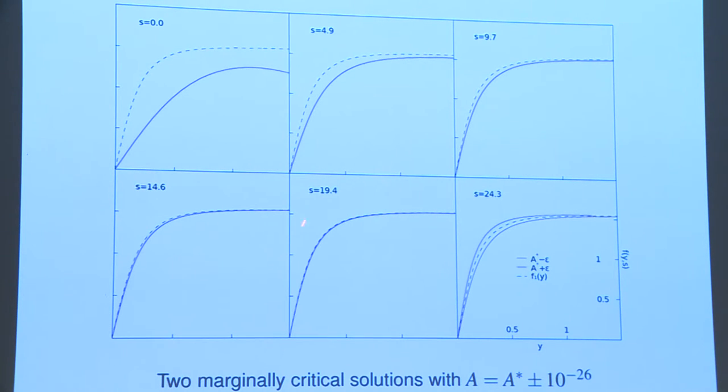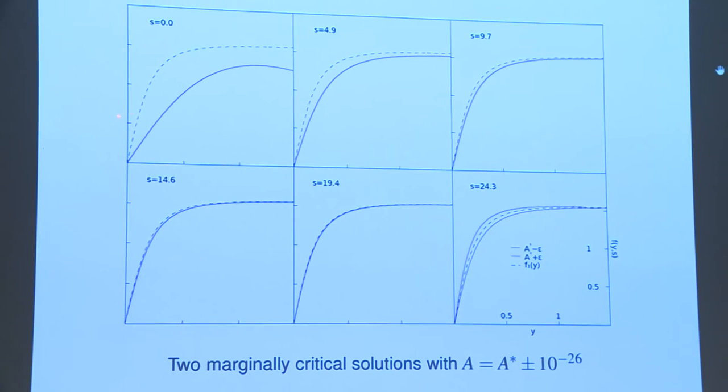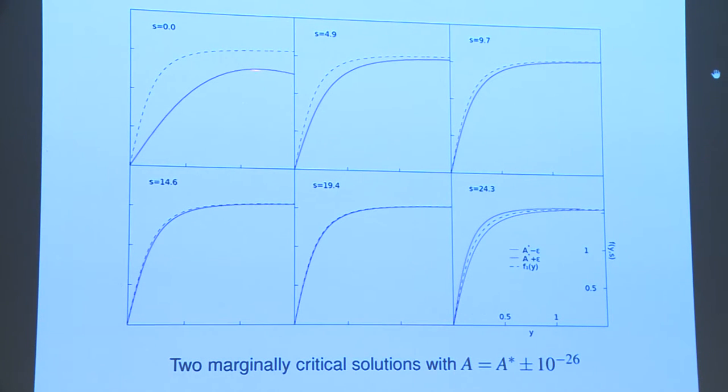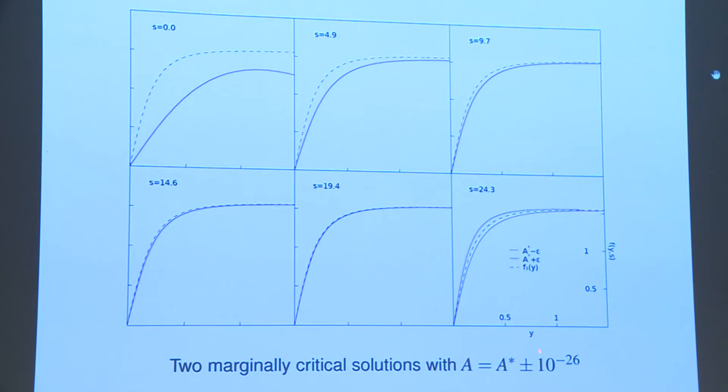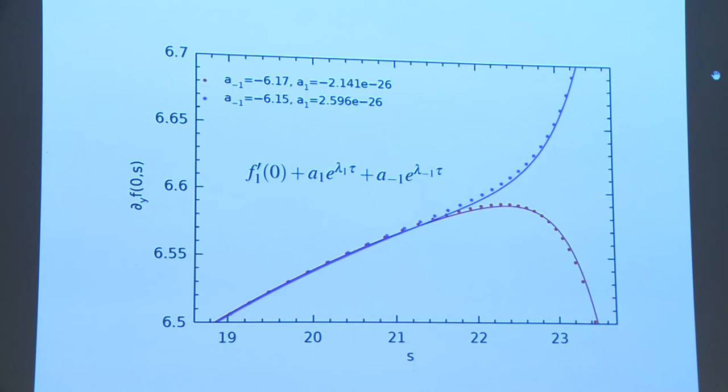I guess this is in six dimensions. So this dotted line is this self-similar solution of codimension one, and this is a dynamical solution, the blue line, which is fine-tuned to the threshold with this precision. And this is a pair of initial data on both sides of A star. So they evolve together because they are close, but here you see that the unstable mode has grown to finite size, so they separate and one will blow up, another one will disperse. So the blue one will blow up, and this one will disperse. And this is again an illustration of this phenomenon.